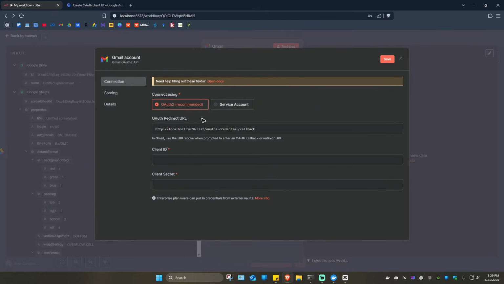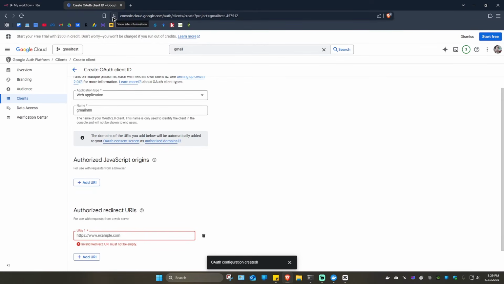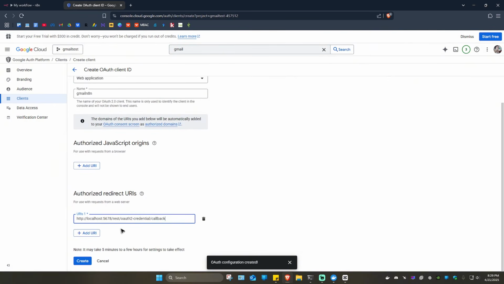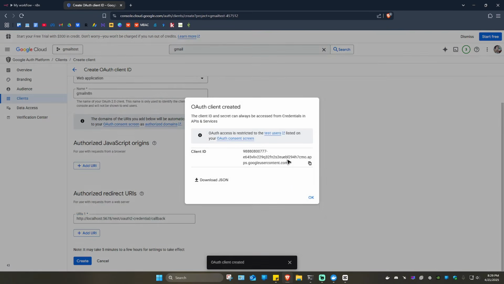So what we're going to do is just hover our mouse right here and click to copy. Now it is copied on our clipboard. So what we're going to do is click on this tab, the console.cloud tab. Scroll down right here, paste the URL, or the URI. And once done, just scroll down and click on create.